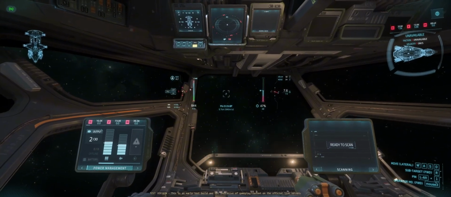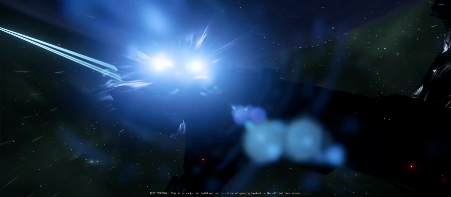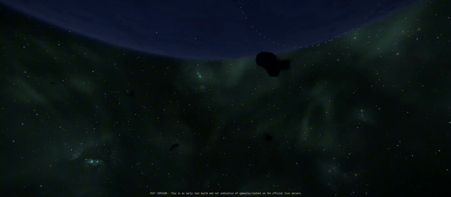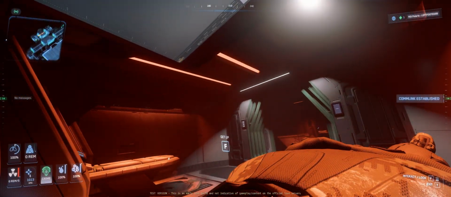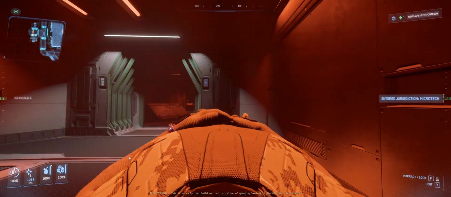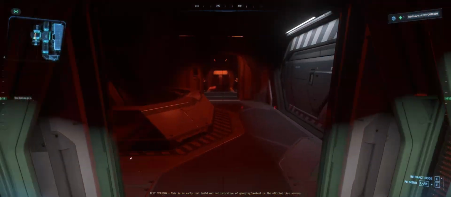Oh, this accelerates pretty fast, actually. Alright, here we go. And I think the Polaris is okay. Oh, okay. Well, when I respawn, now we got red lights everywhere, so that usually is a sign of damage. So we may have actually finally damaged the ship.